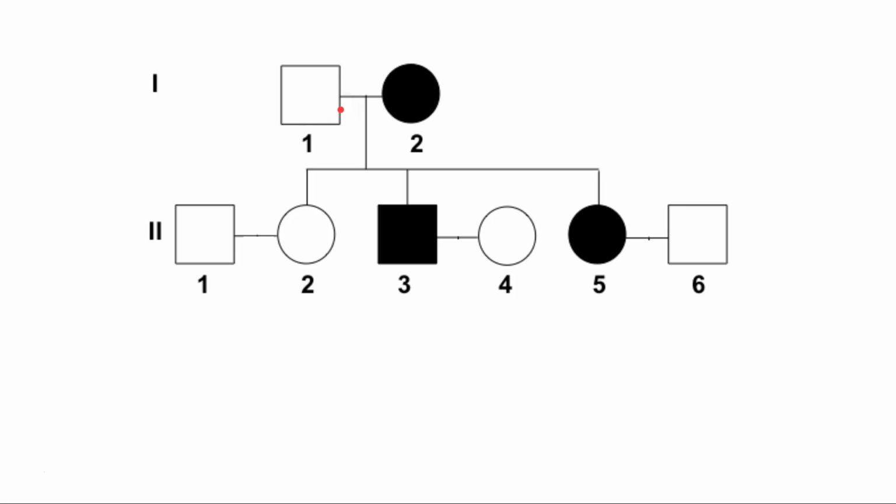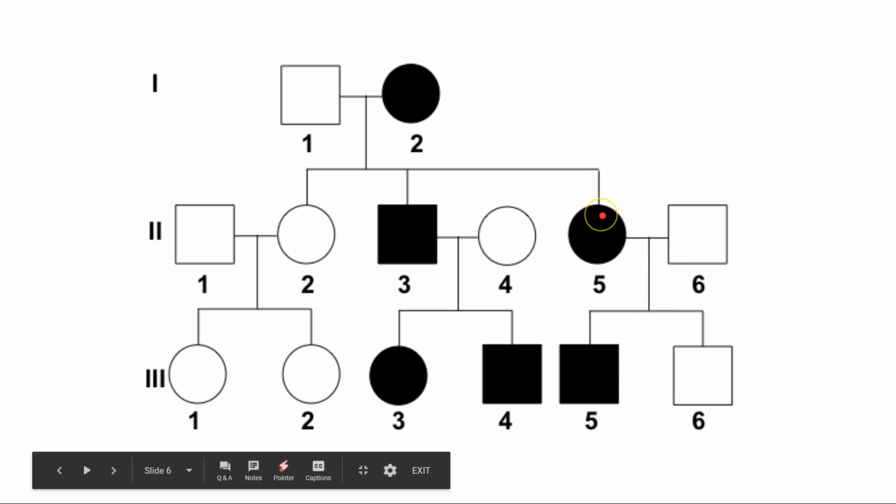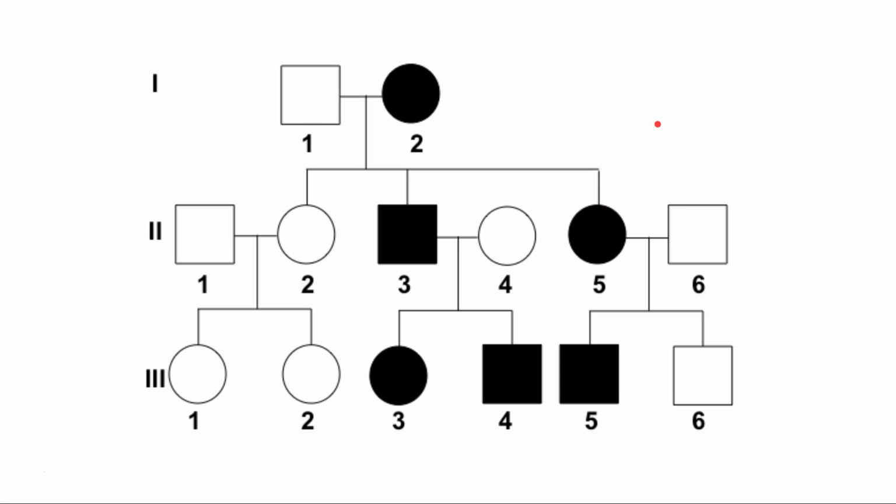But let's look at the next generation, and maybe we can figure something out from that. Okay. So it still looks like a dominant condition to me. There's no guarantee of that, by the way. It could certainly still be recessive, but it looks like it's dominant to me. And it looks like this male has passed on this gene to both of his children, and this female has passed on the gene to one of her sons. So you're not seeing that typical skipping of generation that you see with the recessive trait.